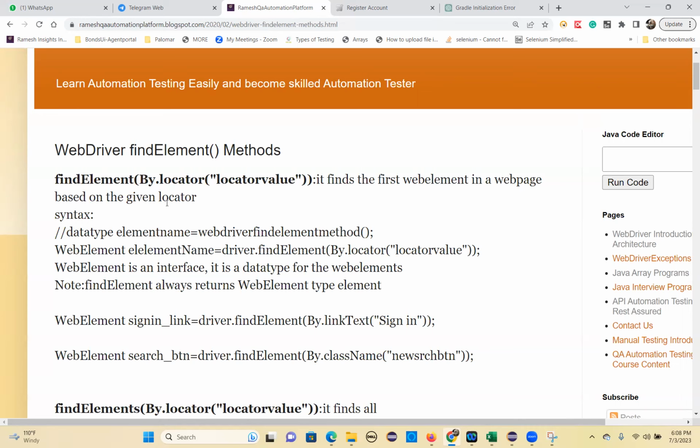What are all the web elements in the web pages? Edit box, check box, password edit box, user edit box, sign in button, radio button.